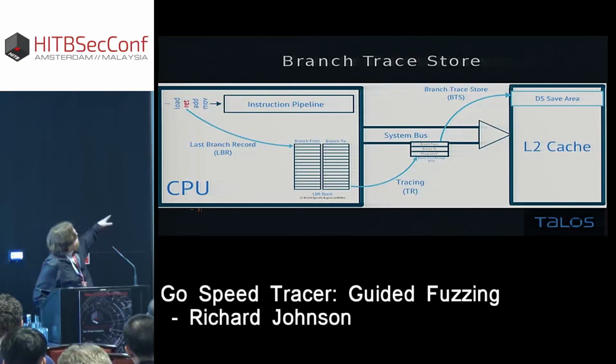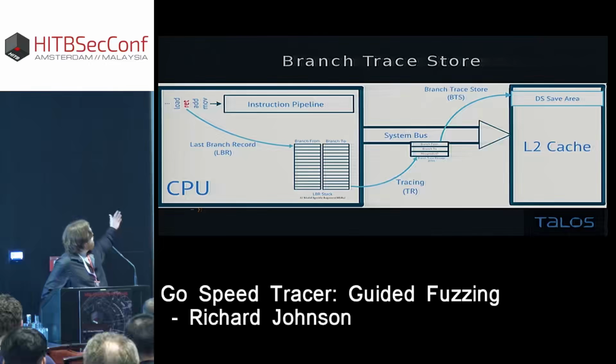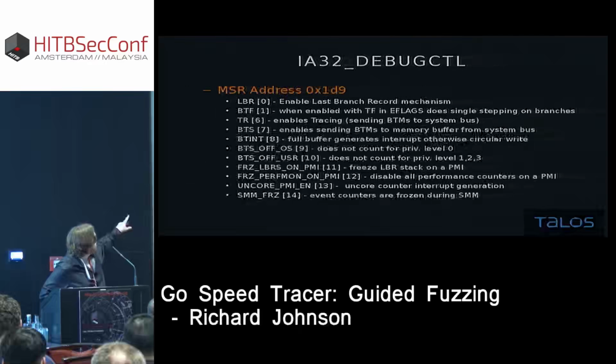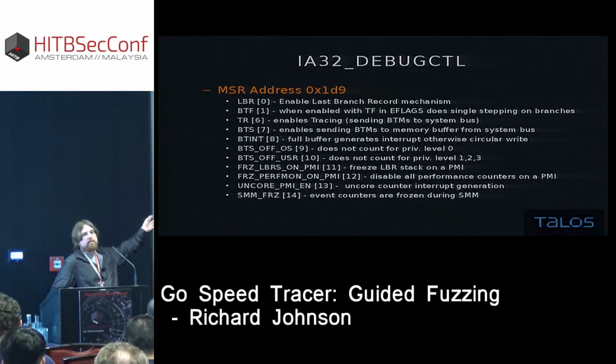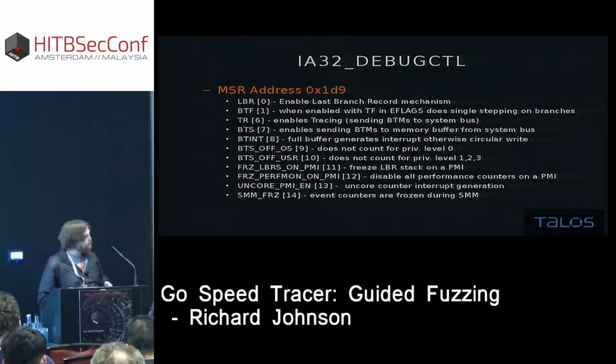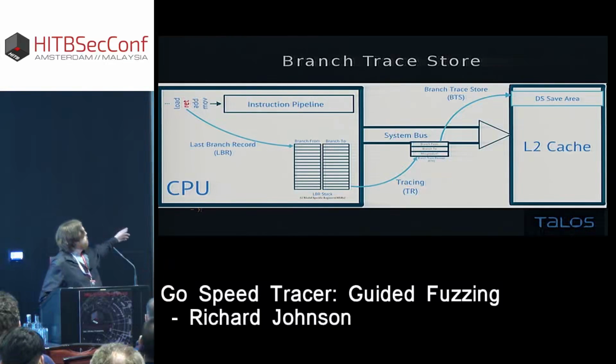So in this case, the instructions are being loaded from memory and pushed into the CPU pipeline. In the case of branches, if you flip one flag in these MSR structures over here, you can turn on LBR, BTS, or whatever. What ends up happening is that you load hex 1D9 into your EAX register. You load some other registers with some flags, or a structure that you point to, and then you simply execute MSR write, which is a privileged instruction, and that will write to that specific register, essentially the configuration that you're looking for. If you do it all right, then you can turn on LBR first.